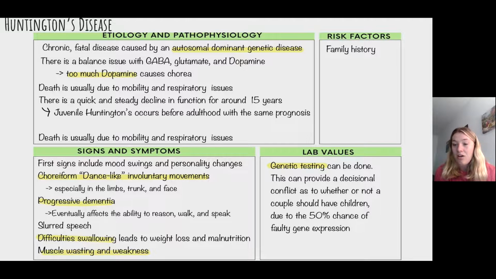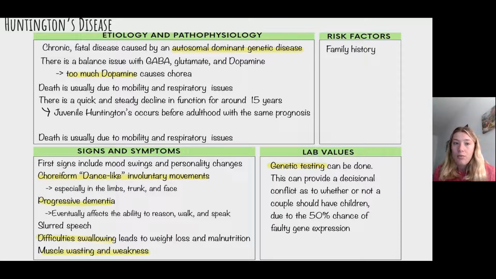Again, the body just has a hard time making the mind to muscle connection. So usually death is due to issues of immobility and respiratory issues. We already talked about the number one risk of immobility is pneumonia. That's why when you're on your clinical floor, you have PT always working with these patients. We want to get them up to chair every 2 hours. Why? If they're laying in the bed all the time and not moving, there's a risk for pneumonia.